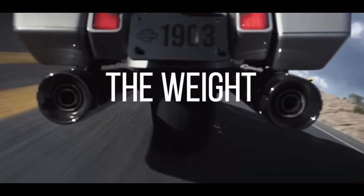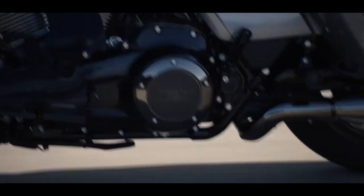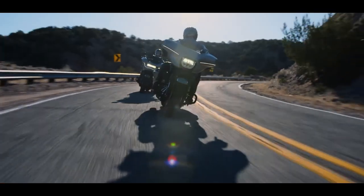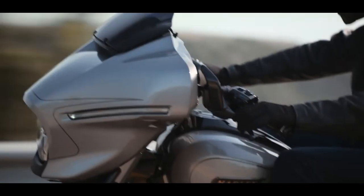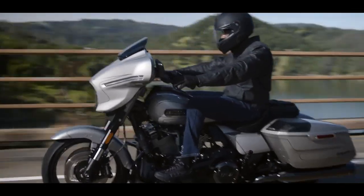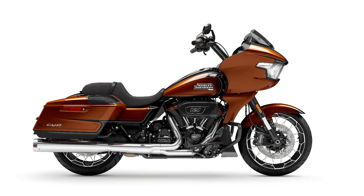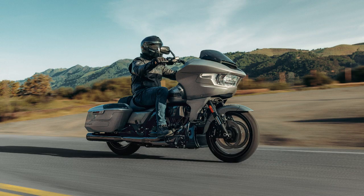Let's talk weight. The dry weight of these motorcycles has changed significantly — 31 pounds lighter for the CVO Street Glide, and 35 pounds lighter for the Road Glide compared to the models they replace. For those of you worried about weight, these are a lot lighter. One trade-off is the bags are a little smaller — inspired by the king of baggers and racing baggers design — making them more sleek with less wind drag. There's also a new Brembo brake system. Brembo is very big in the automotive world, used by manufacturers like Porsche, Ferrari, Ford, and GM, and they're known for handling more heat and making brake pads more efficient.